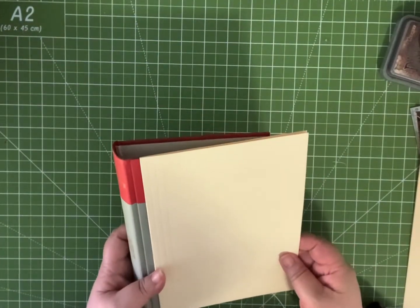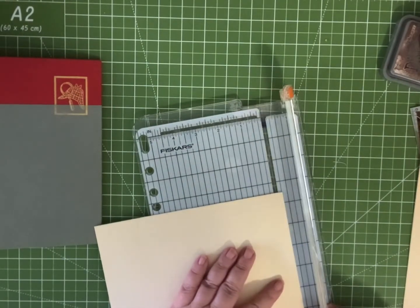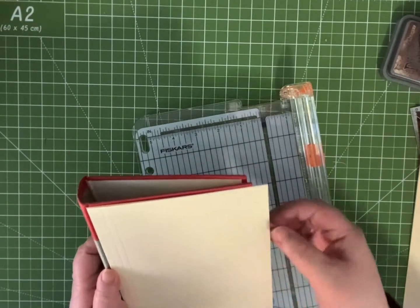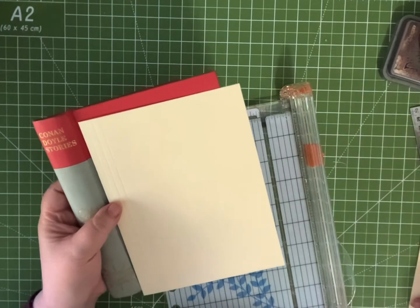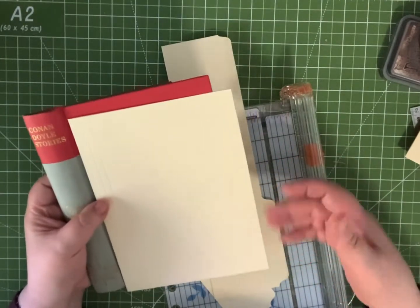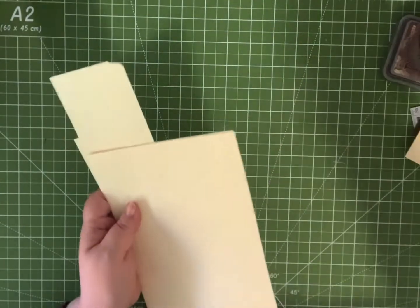And so, oh, 1/4 inch too tall. Forgot what I said. I should have written it down. Okay, so my height is good, and then I've left myself, as you can see, about 1/2 inch on the side, because I'm going to take this and use it as a template to cut it down about 1/4, to give myself back the shape of the file folder, and then I'm going to also fold it to give myself a little bit of a spine. So that's my plan. That's the plan anyway.